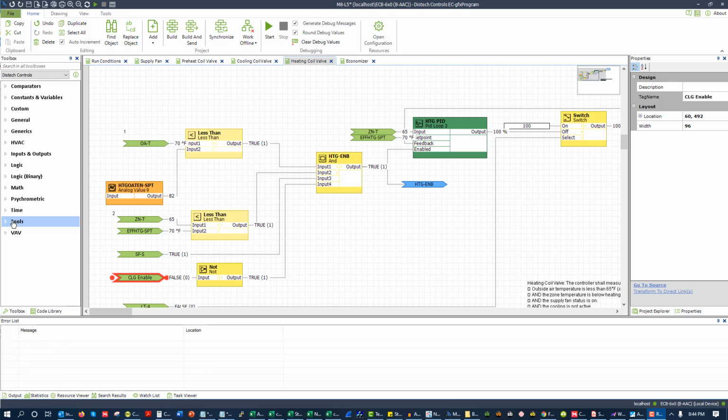And in today's video, we are going to start looking at programming. And that's pretty much what we're going to be looking at through most of this week. So for this week, we're going to be in the Distech GFX software. And this is a graphical programming software that allows us to use graphical logic blocks in order to write programs.